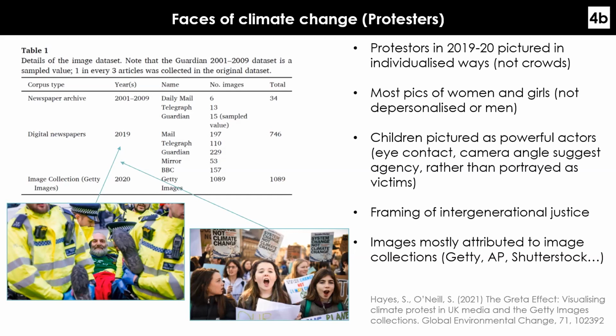So those global agencies like Getty, AP, Associated Press, Shutterstock, and so on. And I think it's just interesting to see that change. Even somebody said to Sylvia, well, isn't that just the Greta effect? And indeed, that's what we call the paper, the Greta effect. Isn't it just because all of them, or many of them, picture Greta? So she took the Greta images out, and she still found that it stood without Greta herself in there. So it's like the Greta effect has kind of rippled across climate protest imagery.